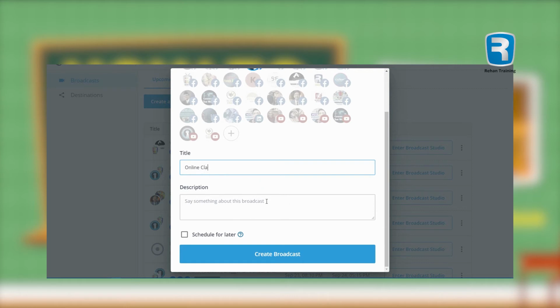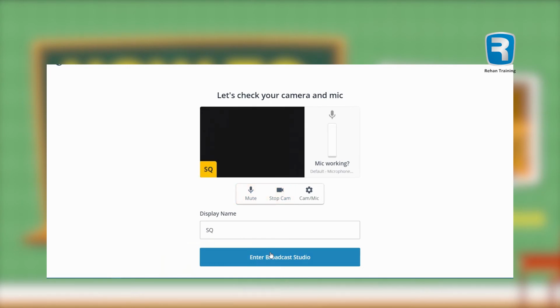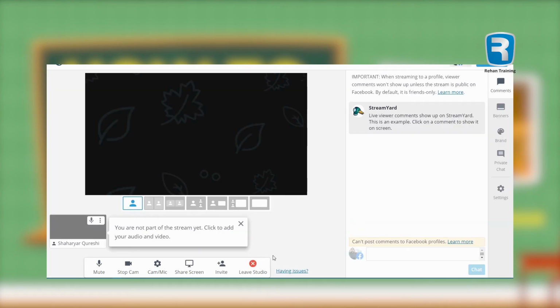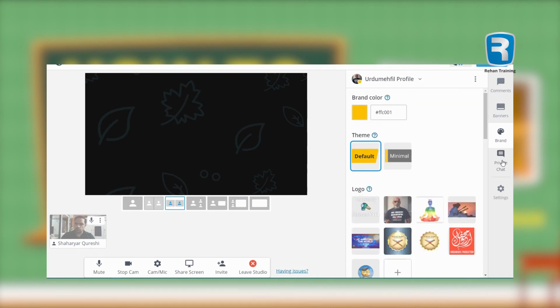After you do that, you enter the broadcast studio. You make sure your mic is working. You make sure your camera is working, you look beautiful or you look handsome, and you go forward. And at that point, if you have someone coming in to be a co-host, you bring that person in first before you go live, unless they come after you're live. Then you have no choice.